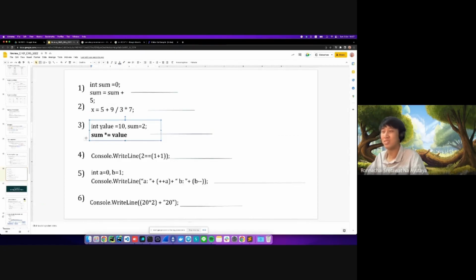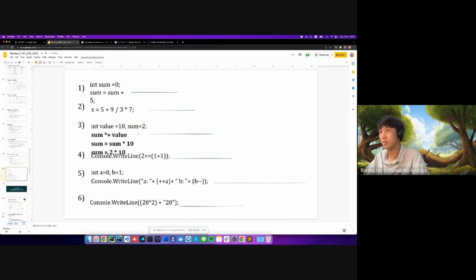How about this one? Int value equal to 10, sum equal to 2, and it says, all right, let's rewrite it. Sum equal to sum multiplied by value, which is 10, right? So it should say sum equal to, we start from 2, 10 is probably 20 something.